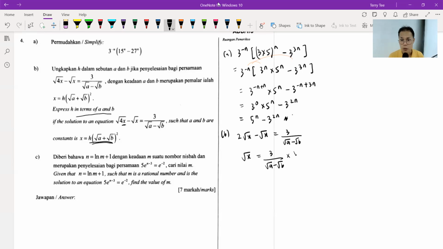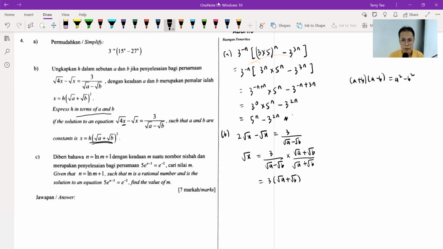I think it's easier, maybe we rationalize the denominator first. Okay, remember the idea of rationalizing the denominator is to simplify our denominator to a term without square root. So here we have square root a minus square root b. We have to multiply with its conjugate. Conjugate is like twins, if you like. If it's a minus here, the conjugate is a plus. Everything else is the same. The reason being that when you multiply this with its conjugate, we use the idea of a plus b, a minus b. When you take a plus b multiplied by a minus b, we get what we call the difference between the squares. That means we get a squared minus b squared.